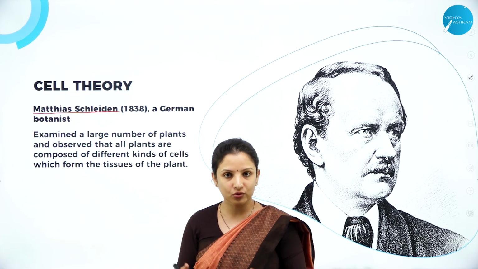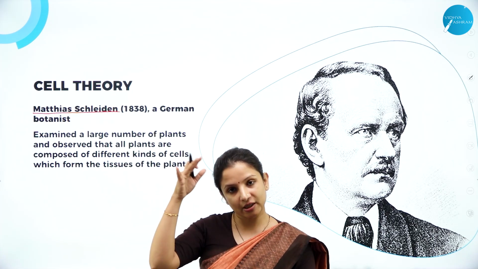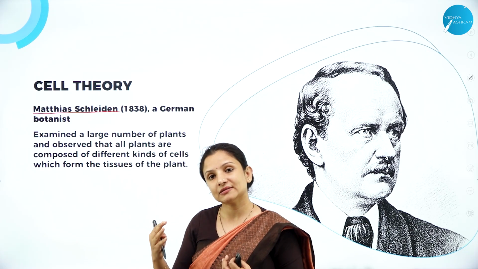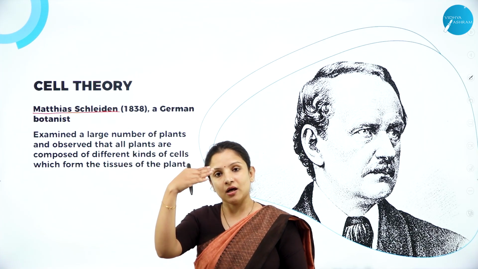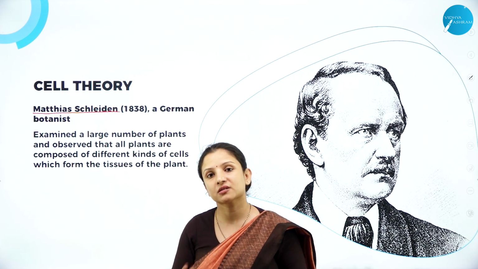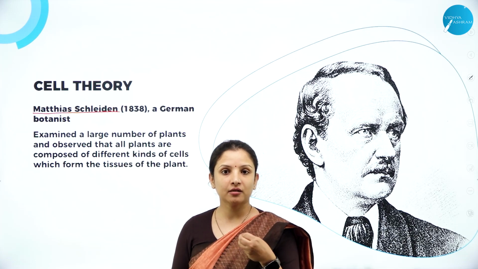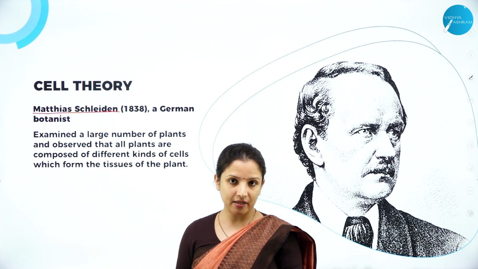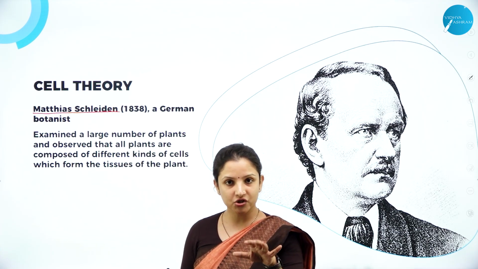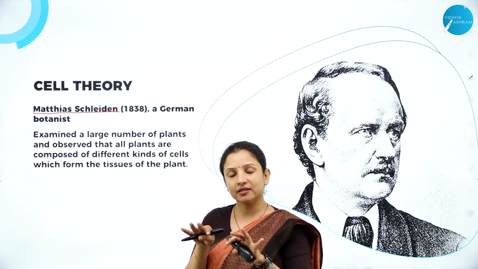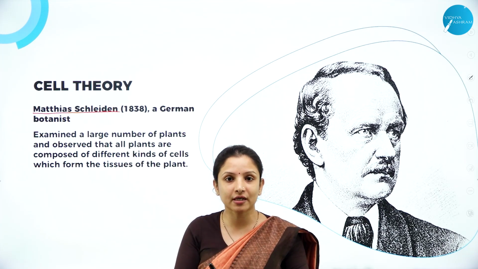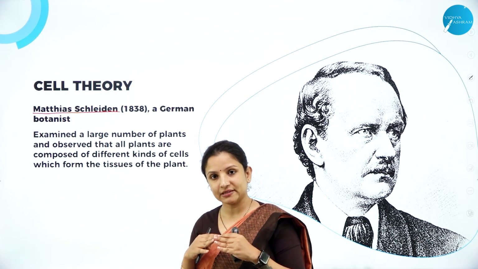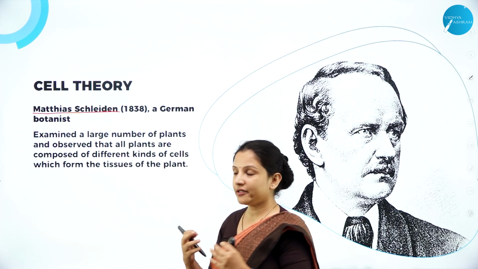Say, for example, in the dicot root itself, the cortex is made up of parenchymal cells. They have a layer of epidermal cells. Then they have the endodermis, the pericycle, wherein Casparian thickenings are found, and there is xylem, phloem, and the pith region, which is again made up of parenchyma. Or if you take the example of a dicot leaf, there are elongated parenchyma cells which are palisade parenchyma, and some parenchyma cells which have irregular shape, which are spongy parenchyma. Within the plant itself they have sclerenchyma, chlorenchyma, collenchyma. Like this, they have various shapes of cells. So in a plant there are different types of cells, and that discovery, that credit goes to Matthias Schleiden.